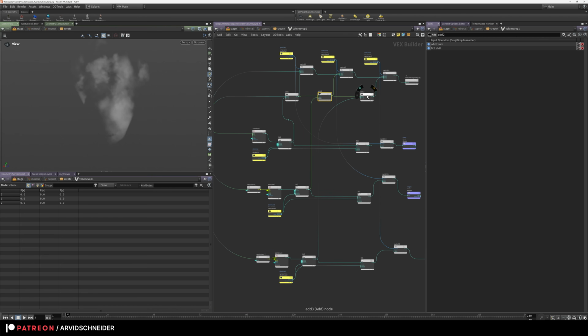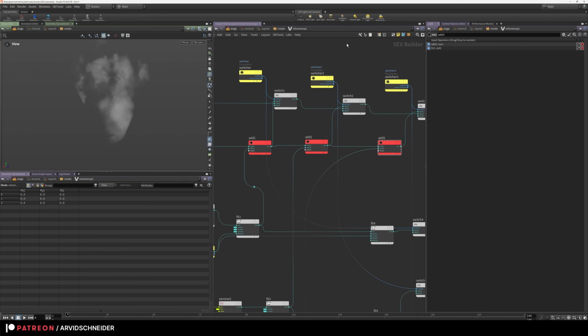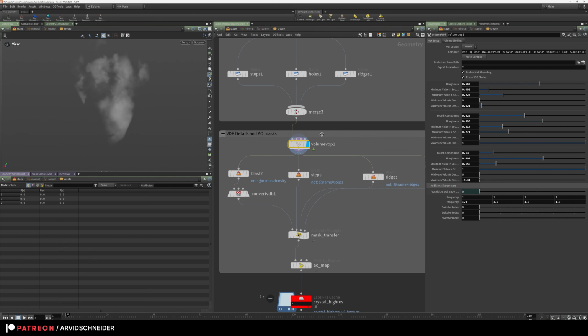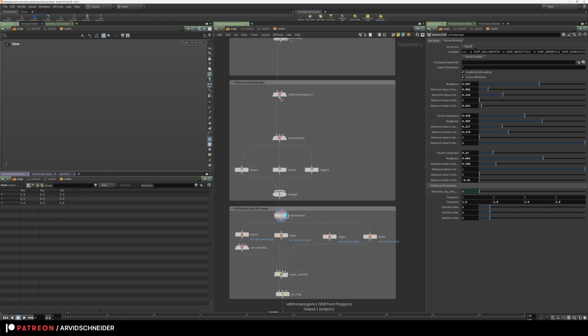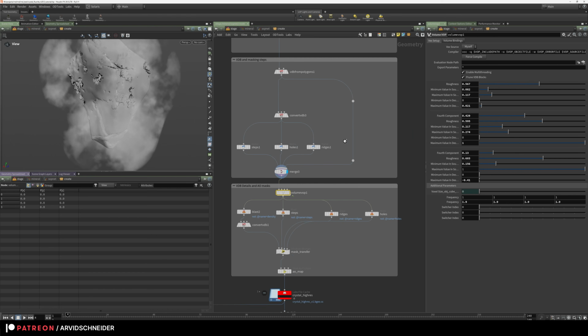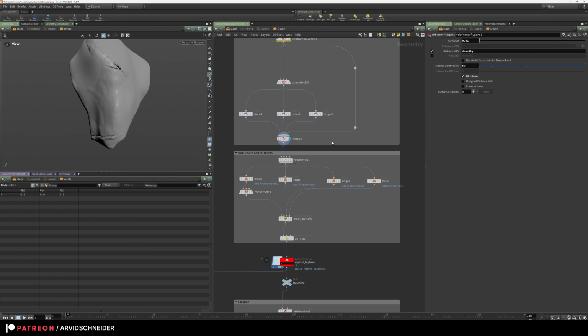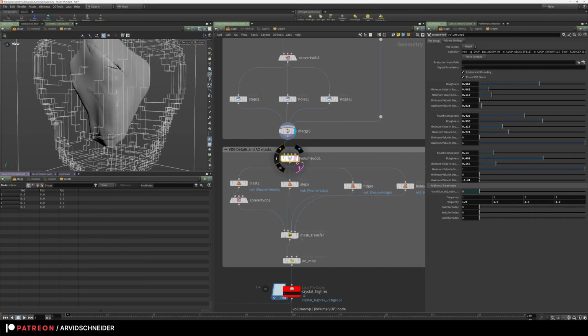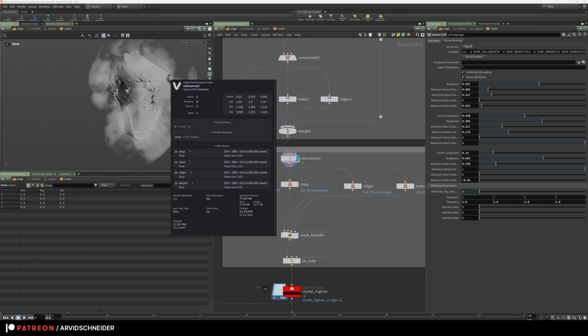So you can see add. If I color these, these are actually the nodes that are adding the details. And I have switches, you can see these switches up here. I did them just so I can easily enable or disable a certain mask. You can see now they're enabled or disabled. This one, I think I disconnected the point at some point. Yeah, so here's the point back. We are still back on 0.01. You can see full interiors on. And now, if you look at this, you can kind of see the other masks because they are kind of in here.